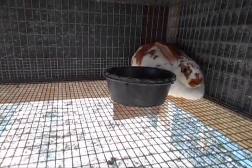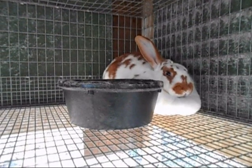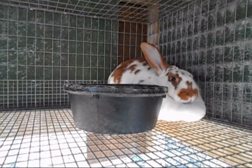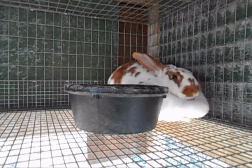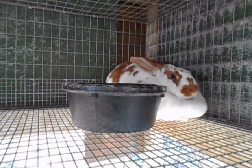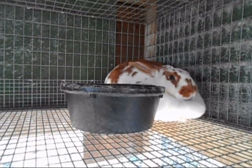Over here we have a junior broken red doe, and this girl is a big girl. She just turned 6 months old, and she's already 10 pounds. And look at the dewlap on that girl. She looks like a senior doe, and actually she'll be 6 months old tomorrow. But this is Harmony. This used to be Ginger's cage. Ginger has been sold, but we did keep back this girl. She's also out of red hot chili pepper and cilantro, and she has been bred. She was bred back to my red buck number 9.